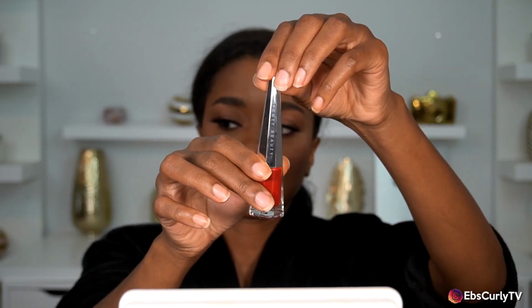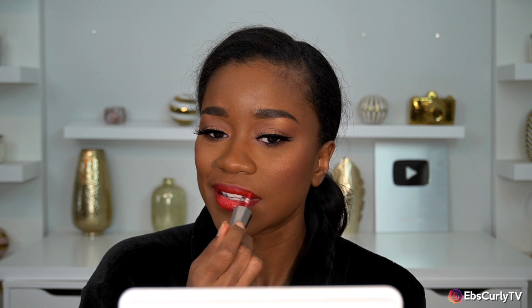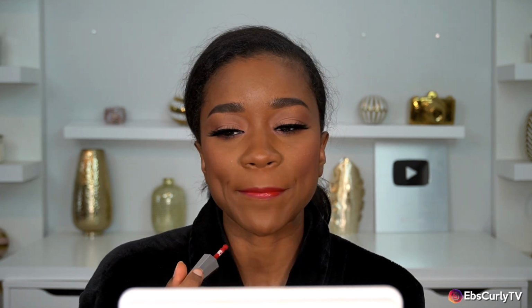And for lipstick, I'll be using the Fenty Beauty liquid lipstick in Uncensored. And I don't know why I started with putting the lipstick on the inner parts of my lips, because I immediately got lipstick on my teeth several times. So yeah, it's probably best to start from the outside and work your way in.